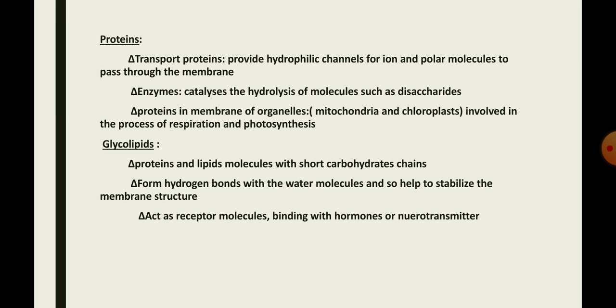Proteins are of three types: transport proteins, enzymes, and proteins in membranes of organelles. Transport proteins provide hydrophilic channels for ions and polar molecules to pass through the membrane. Enzymes catalyze the hydrolysis of molecules such as disaccharides. Proteins in membranes of organelles such as mitochondria and chloroplasts are involved in the process of respiration and photosynthesis.